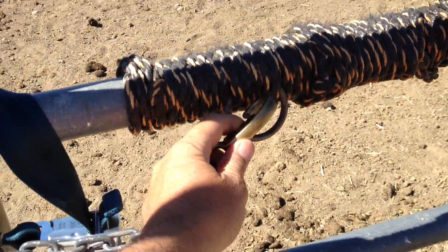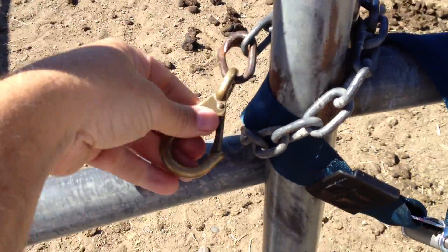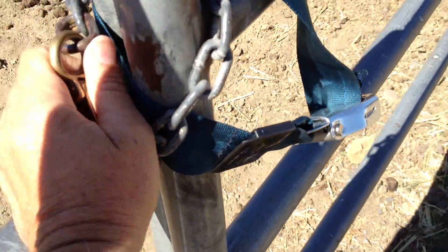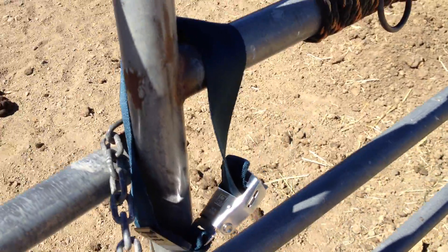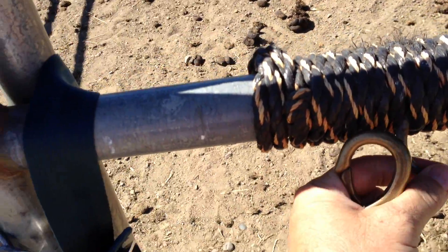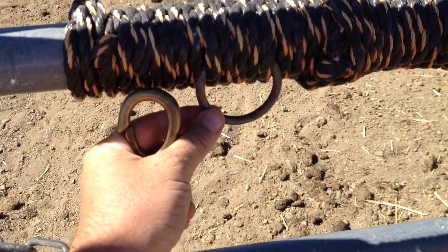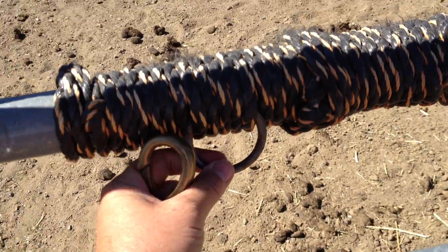This chain here used to be locked around like this in order to unlock it, so it's very difficult. You've got to wrap it, you've got to do all this. To make it one-handed, all I did was take an old ring from a halter that somebody threw away and kind of cut it off — there's a solid ring there.